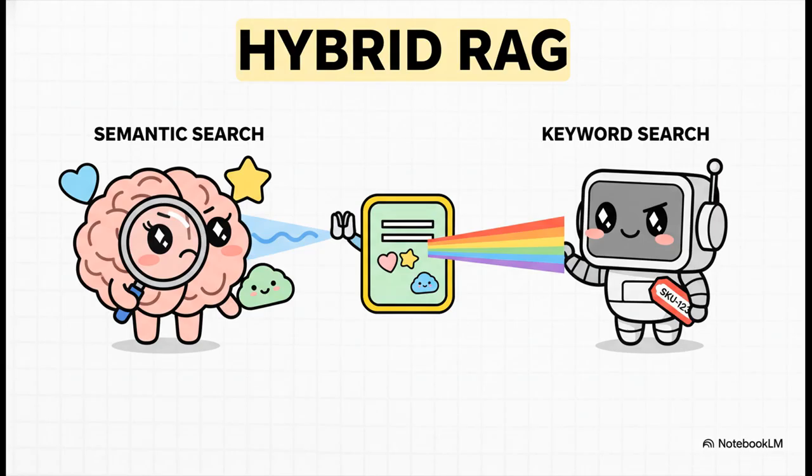Okay, next up is hybrid RAG. This one is so important because it solves a really big blind spot in basic RAG. See, searching by meaning, what we call semantic search, is great for understanding general ideas, but it can be terrible with specifics, like a product number or a person's name. Hybrid search brilliantly combines that conceptual search with good old-fashioned keyword search. You really do get the best of both worlds, the context and the specifics.